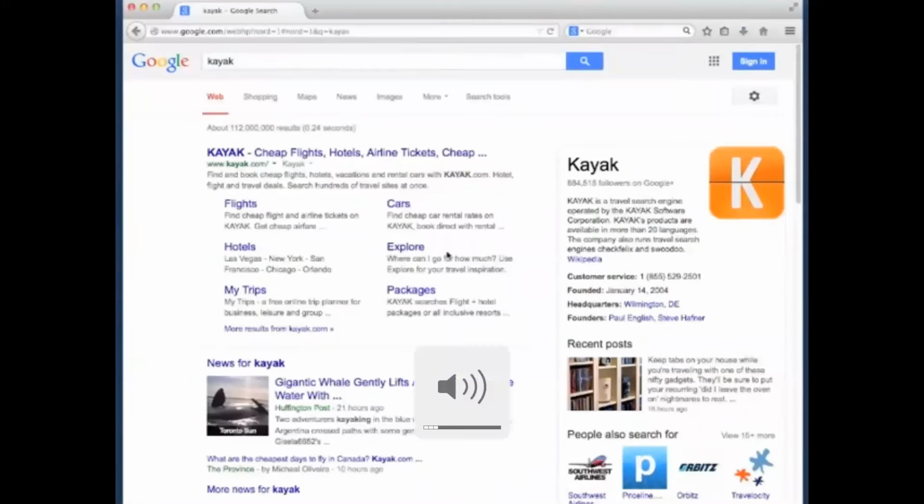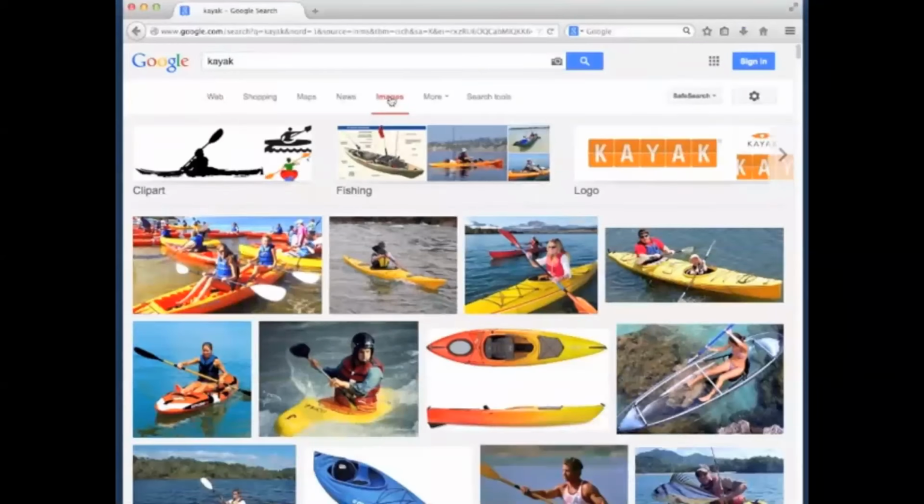These are images that come up in an image search for kayaking. And if you mouse over each of the images, you'll notice that the size in pixels comes up in the lower corner. And of course, the higher the number, the larger the image. This one, for instance, is not very large. It's 500 by 333. And as nice an image as it is, it's a lot smaller than this one.